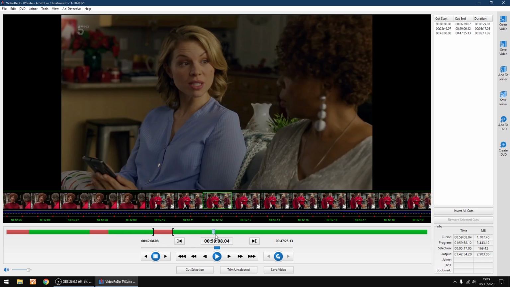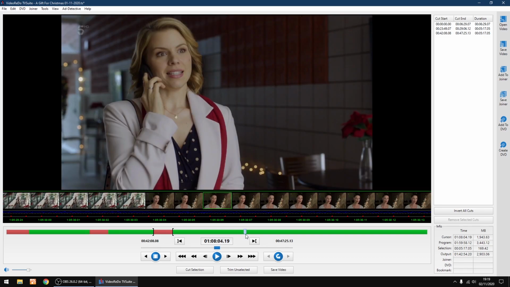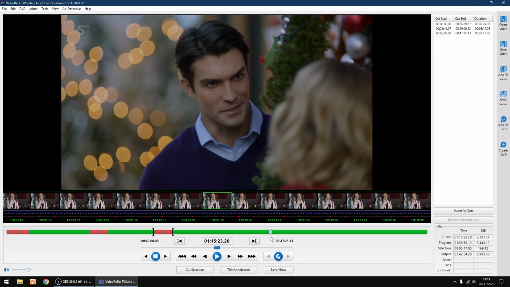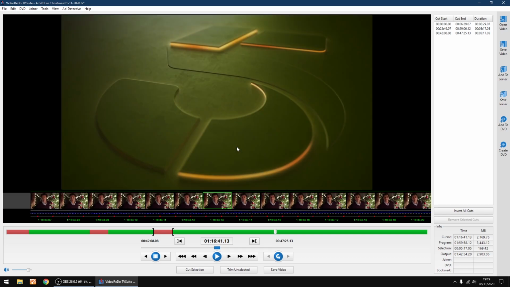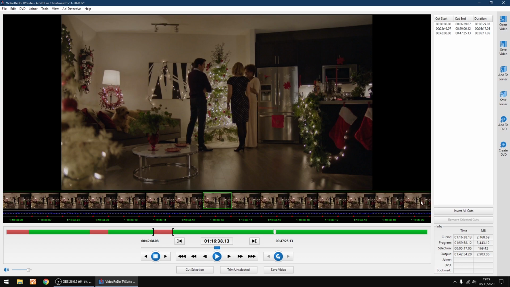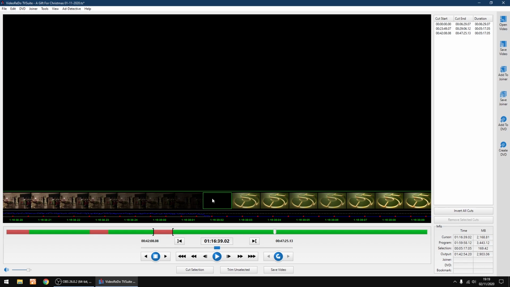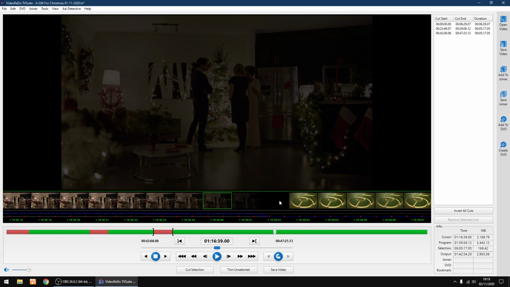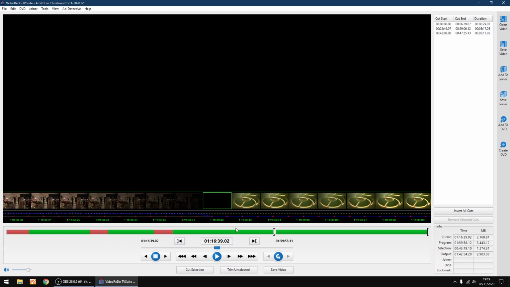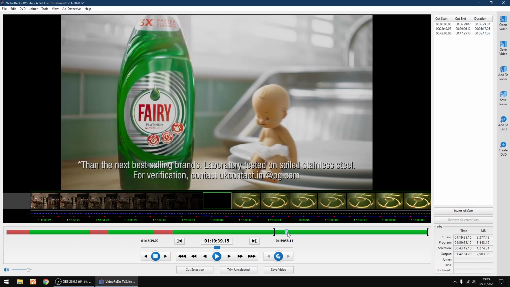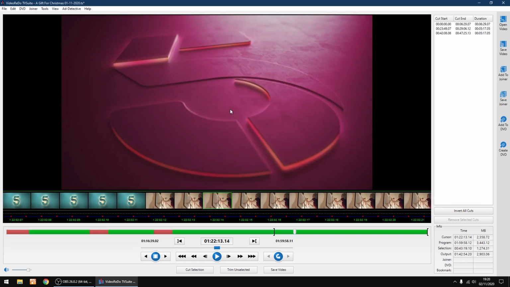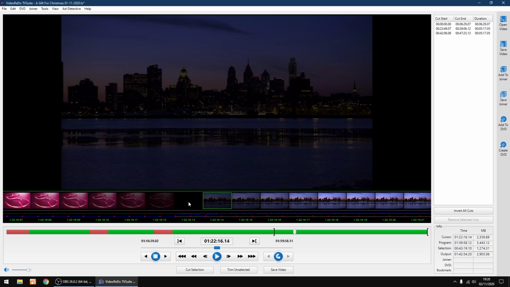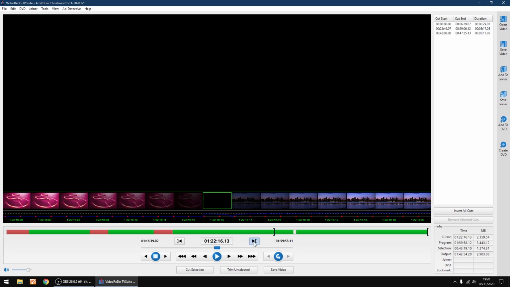Scroll through it again and keep going. Got to be an ad break somewhere. Oh, there it is. Right. Just use my mouse wheel. Scroll back. And again. Right. Going to click on the right hand side here. And as you can see, that's where it started blending out again. So I'm going to go for that frame. Click start. And just move the cursor to find the start of the film again, which is there. So let me just use the mouse wheel. Start frame. So click the end. So that section is selected. And click cut again.